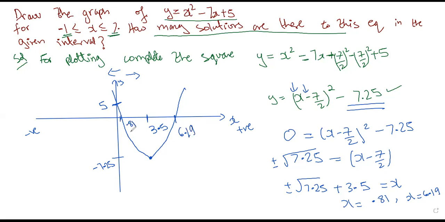You need to be perfect at making the quadratic roots, okay? You should know that this is going to be 3.5, and minus 7.25. You should know 1, 2, 3, 4 things, okay? You should know these 4 things and then you're good to go. All right. So we are done with the graphing part.